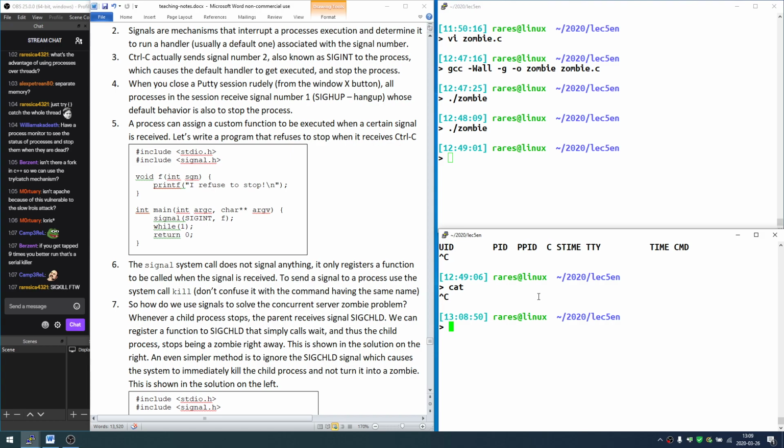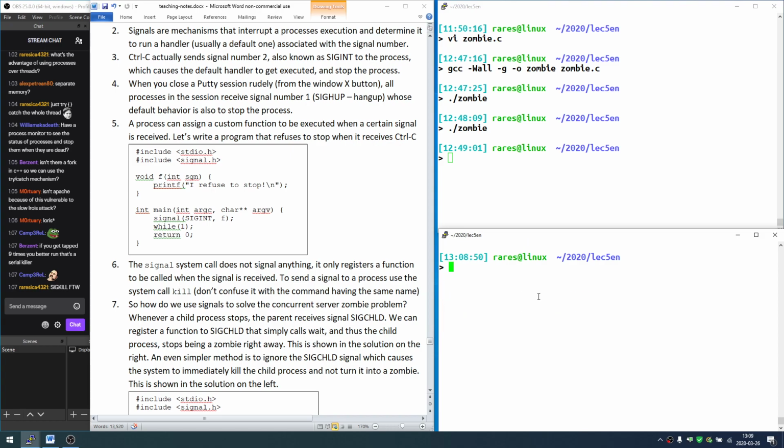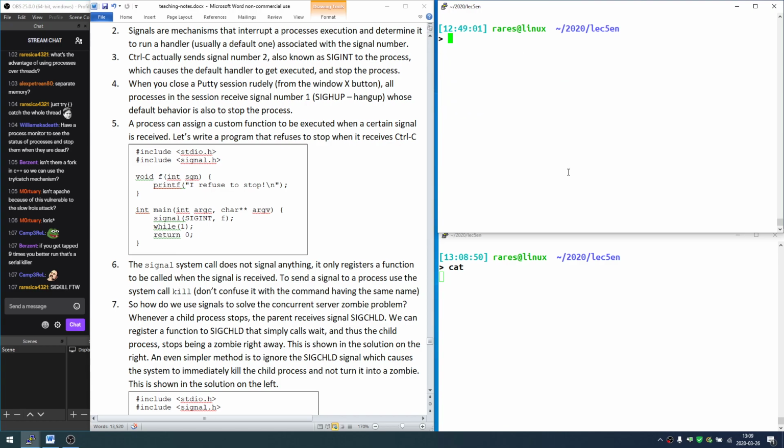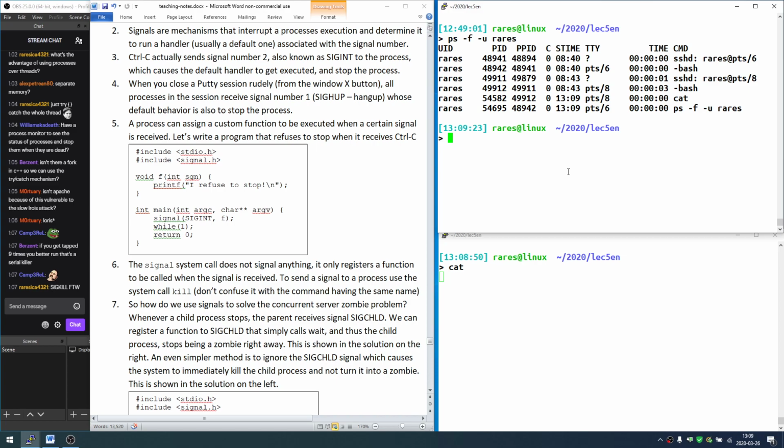So let's have a look at the many ways in which we can kill a cat. We start the cat, and you've seen the Control C version, but from this other window we can find its PID. So the PID of this process is here.